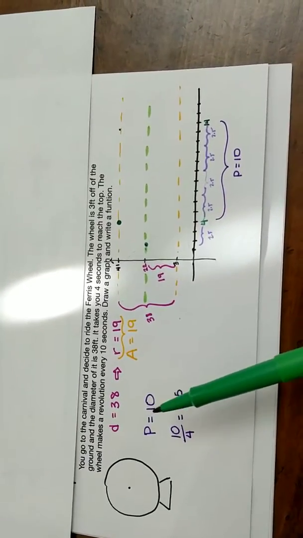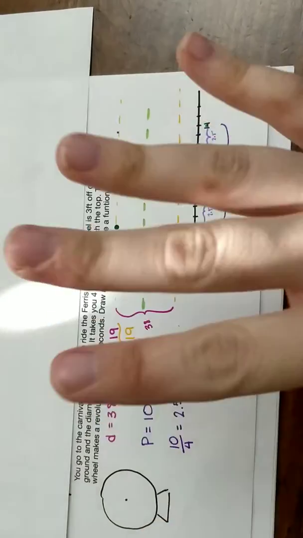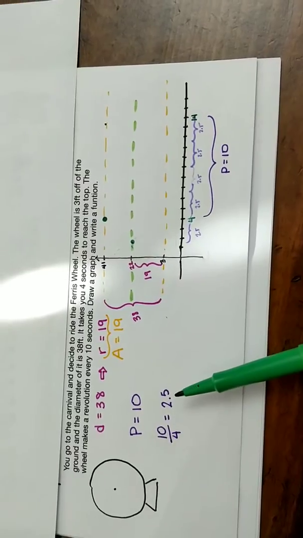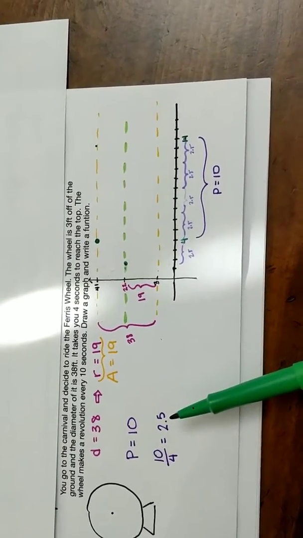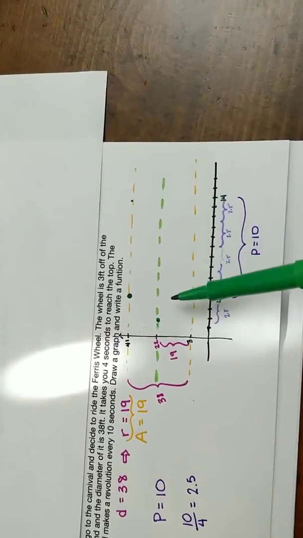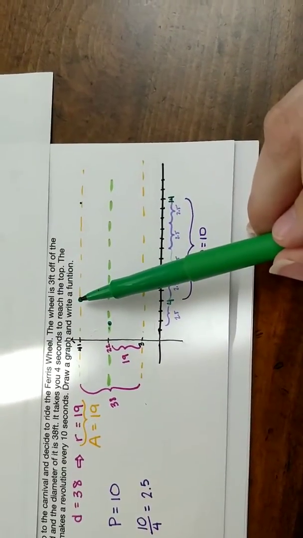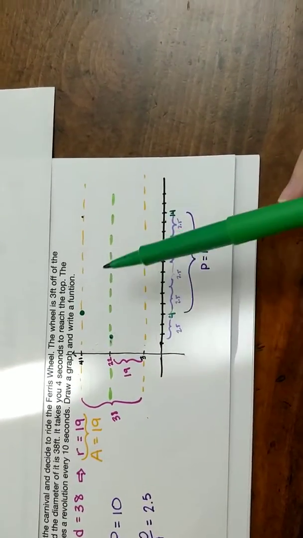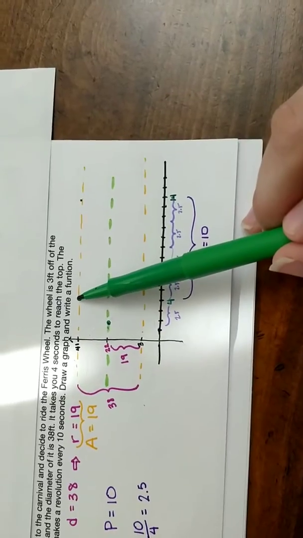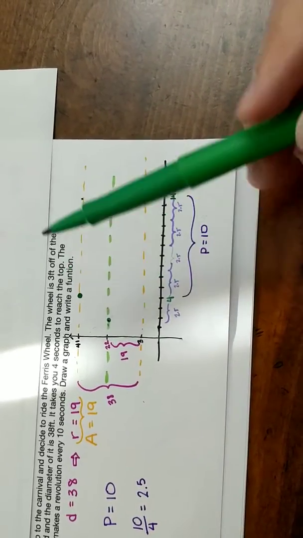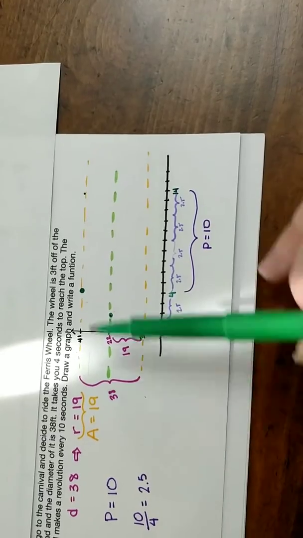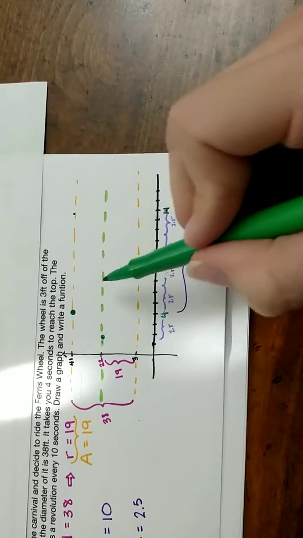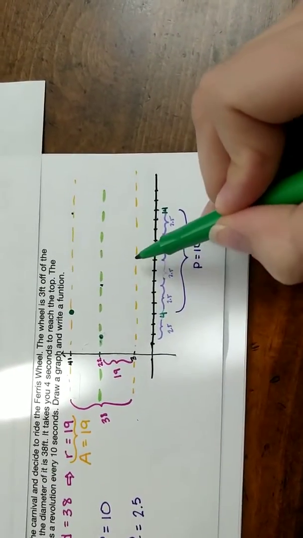You know that when we graph, we have to always divide our graph up into 4 sections so that we can do our 5-point method. So that's why I went ahead and divided this up, so I'll know that each section is worth 2.5 seconds. From here, I marked my highest point because it told me my highest point was 4 seconds in. So I guess it took them a little while to load up all the Ferris wheel. So the highest point was at 4. And then from there, I used my 2.5 to calculate my initial point. And then I drew little increments here so that I could draw the rest of my graph.